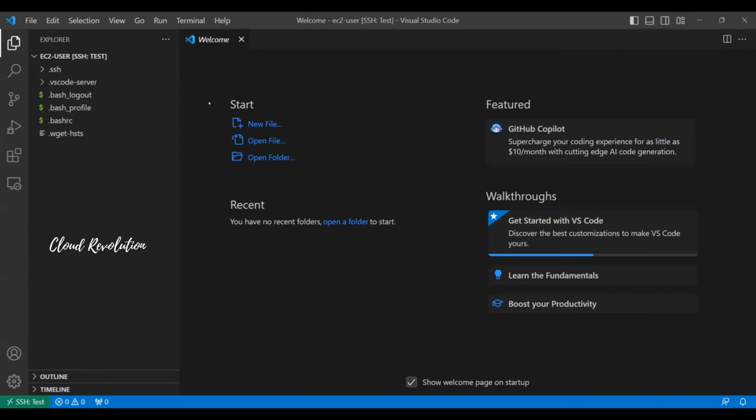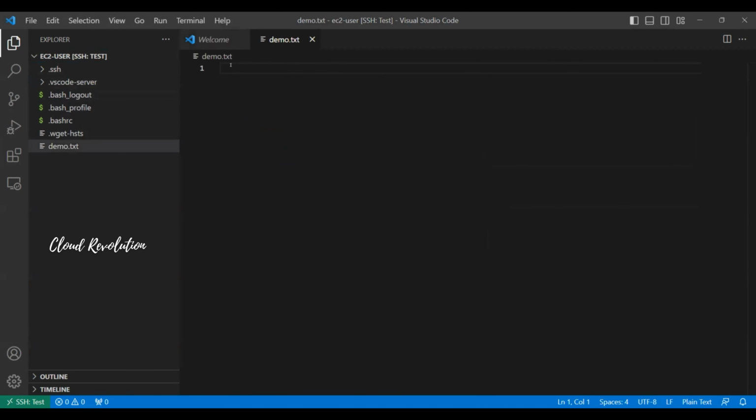So let us create one file here, demo.txt, and you can use VS Code editor to edit this file. Save it. For saving it, Ctrl+S, you already know this.